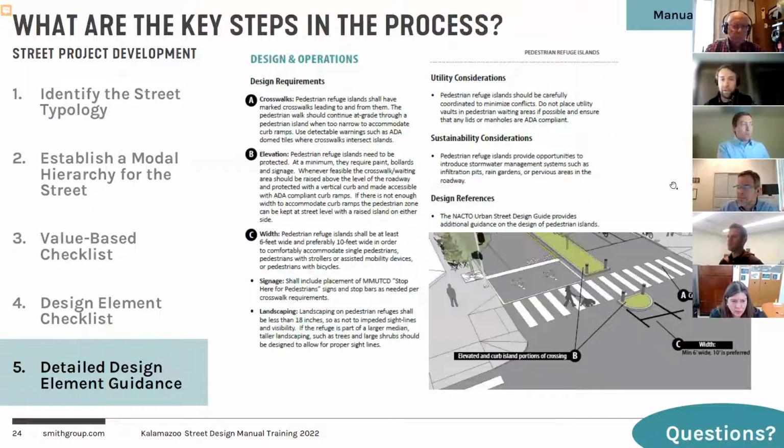And then the final piece that's actually not showing up on the image here is also related to operations and maintenance. So what are those long-term maintenance considerations? As you're thinking through the design of an element, it's important to be thinking about how it's going to be maintained. Are there things that should influence the design based on the maintenance needs or maintenance resources related to that particular design element? So that's kind of how chapter 4 is generally laid out.